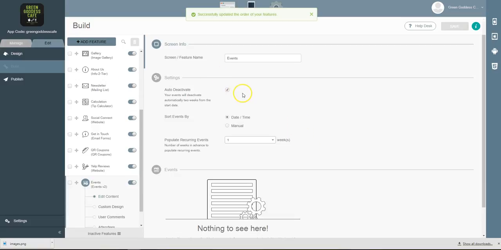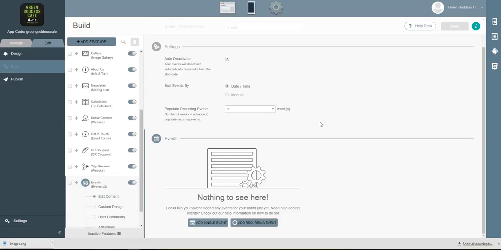And a few things I'll want to point out is we have features where you can have events auto deactivate after 2 weeks. So if you create an event and you want it to no longer show after 2 weeks, toggle this button right here. You can also sort events in chronological order or in which time you add them into your mobile application. I'm going to select time and date.